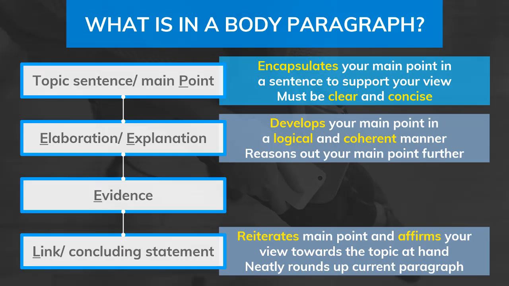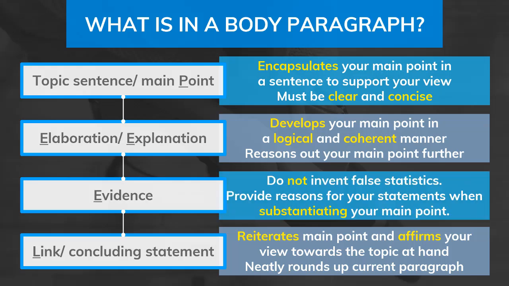So just to recap what is in a body paragraph, you should take note of your topic sentence, your elaboration, your evidence, and your statement. And something else to add on is that you do not invent false statistics. That is totally redundant, and you should not do that, because if you make something up, the teacher can most probably find out on the internet. And provide reasons for substantiating your main point. So you do not just throw in the evidence, make sure that you actually explain your evidence as well.